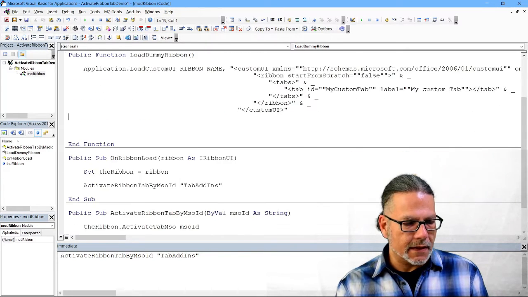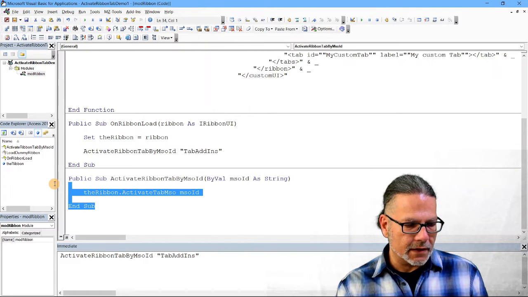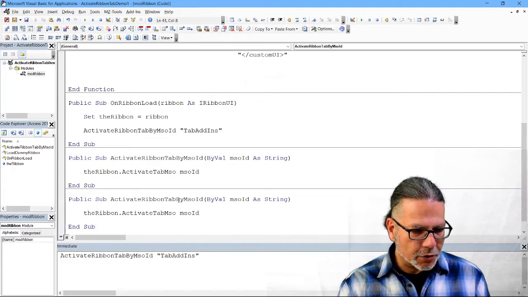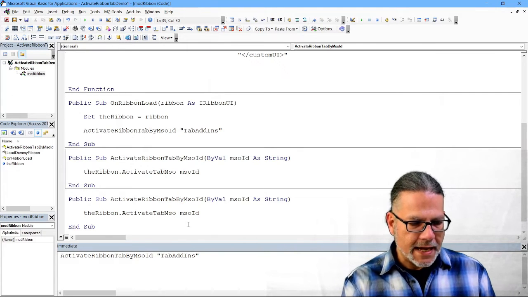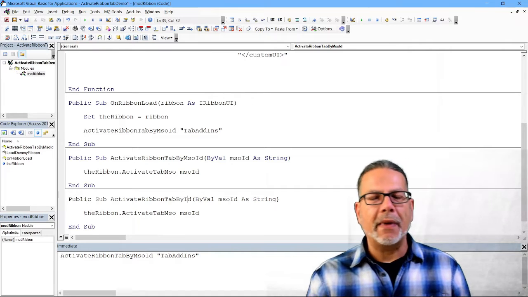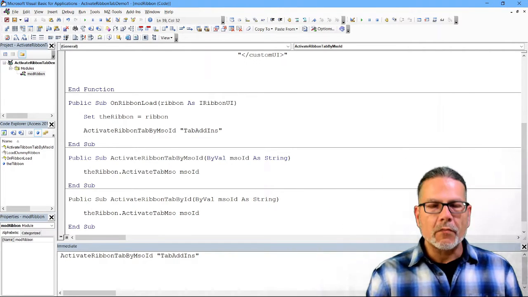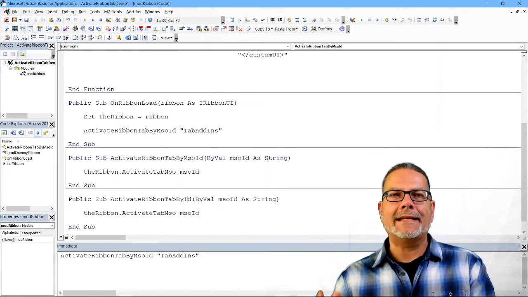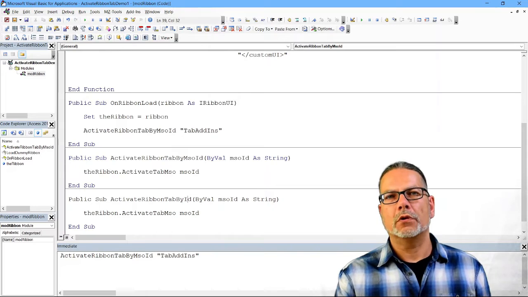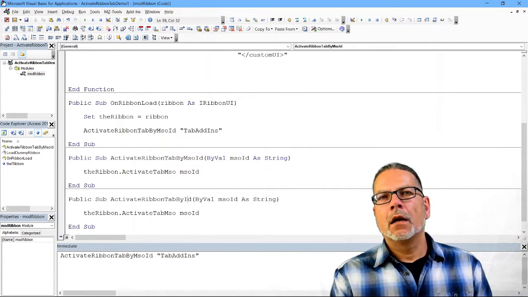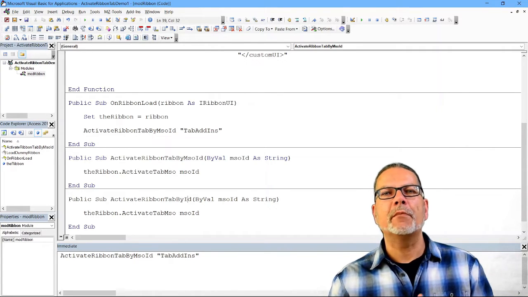and let's prepare something in advance. So I will create a slight variation of our activate tab by MSO ID. The MSO ID is a Microsoft ID for built-in controls. So if you want to activate built-in ribbon tabs, it's best done using the MSO ID.